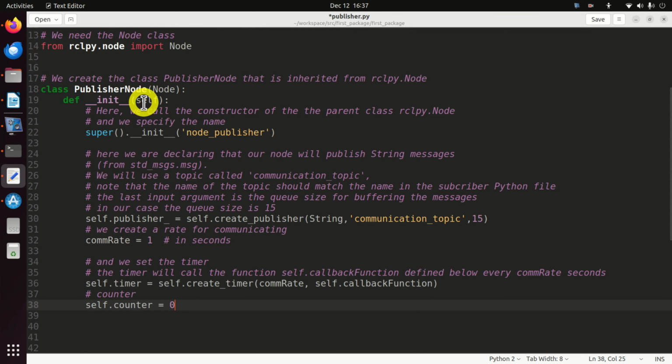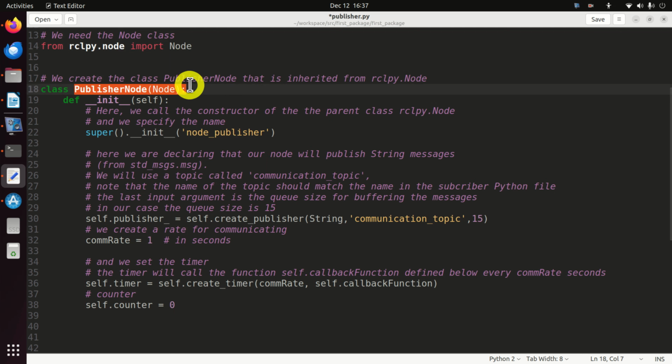To save our time, here's our class. The name of the class is PublisherNode, and inside over here I have Node. Node that I imported, actually. What does this thing mean? Basically, we created a class that is inherited from this Node class, and we do that by using this notation.